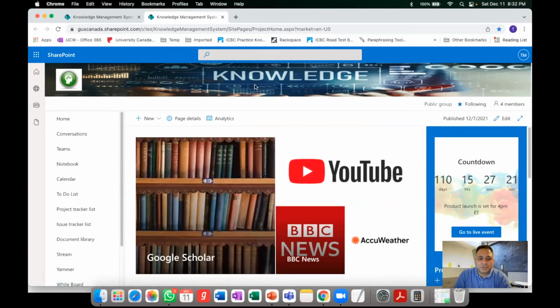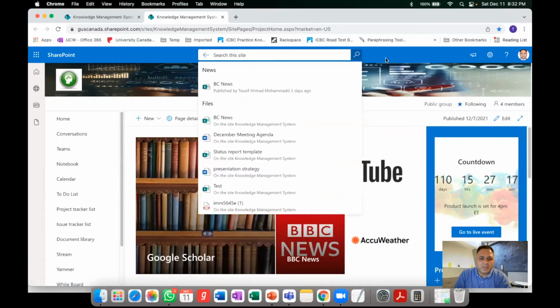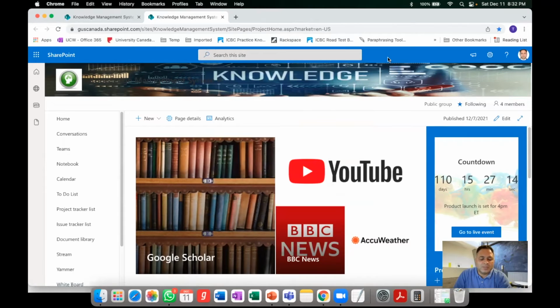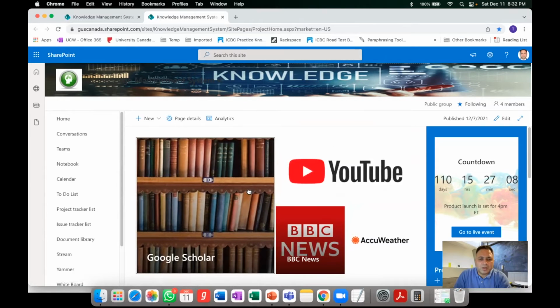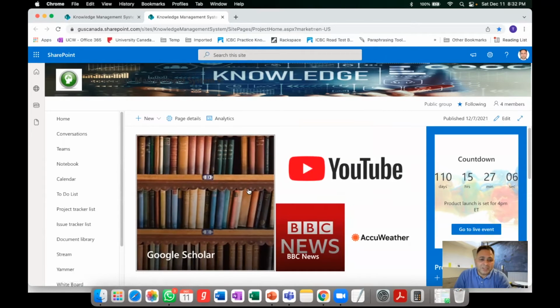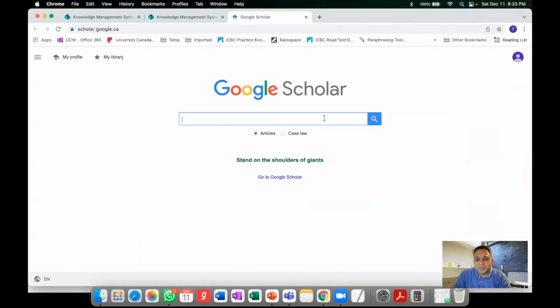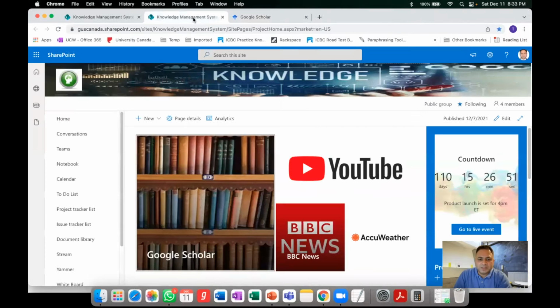On the top of the tool, we have a search bar which can be used for searching different documents or articles from the tool or web. Then we have different components or tools embedded into the tool, like Google Scholar, which can be used for searching articles for different assignments and knowledge requirements.